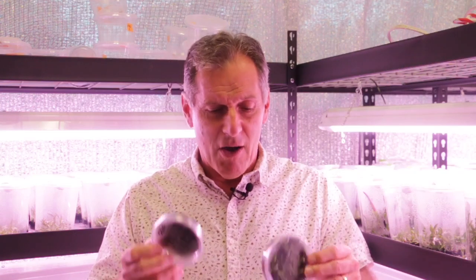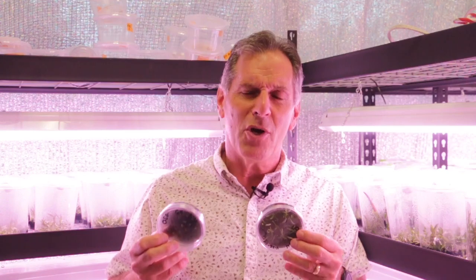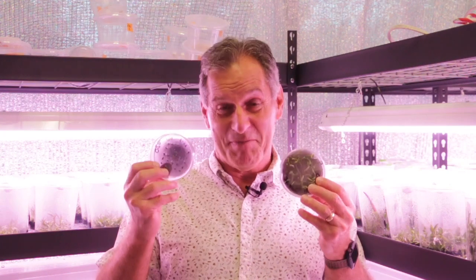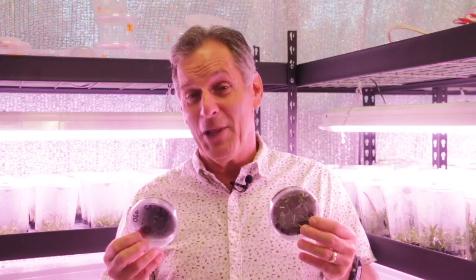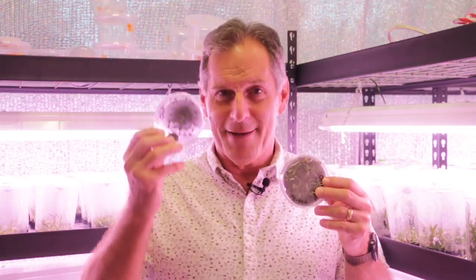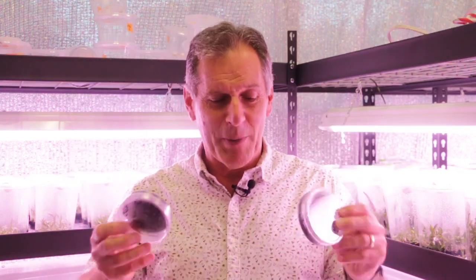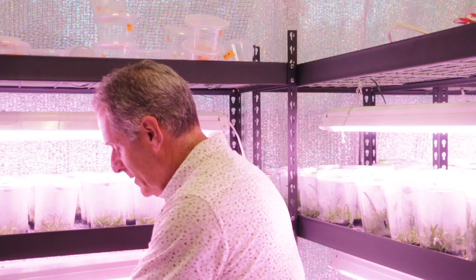The results are striking. The replate medium gives really enhanced root growth, which for ghost orchid — which is essentially a collection of roots — is key. All orchids' roots are the secret to growth. This medium I developed for replating gives incredible root growth with most of my other orchids, and it does the same for these ghost orchids. The results are strikingly clear. There is no doubt in my mind that the replate medium is much better for subsequent ghost orchid growth than the seed germination medium.